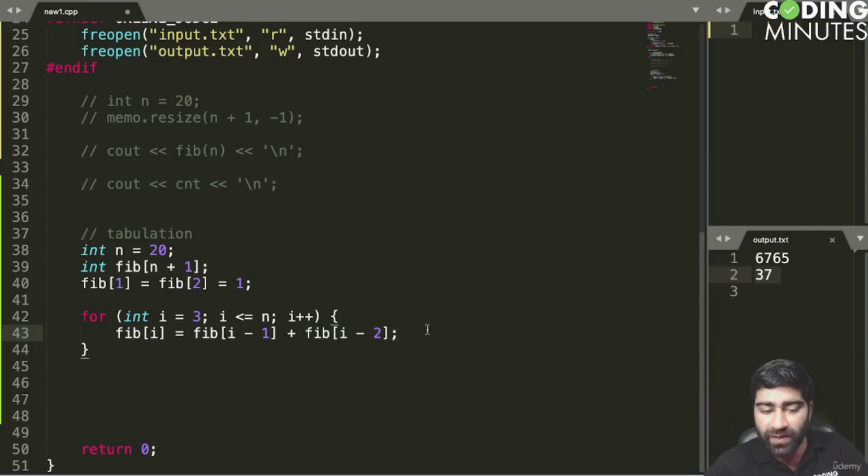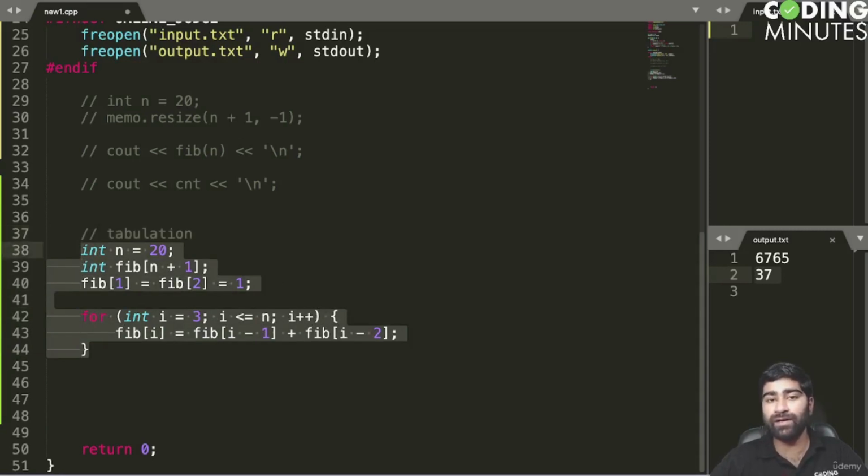right? So here we will exactly take n iterations, right? 2 iterations over here and n minus 2 iterations over here, right? Here we won't have 2n complexity. But yes, the tabulation approach is a little trickier to code, right? Because here we use only for loops. Here we have to use these for loops in a specific manner. Sometimes we have to use opposite for loops, sometimes we have to use forward for loops, right? And here we have to worry about out of index things, right?